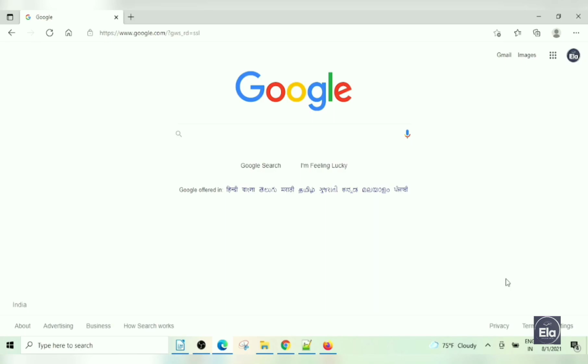So, depending upon the browser which you use, there are a few ways to generate the HAR file. Let me start with the Edge browser. As I mentioned, there are different ways.